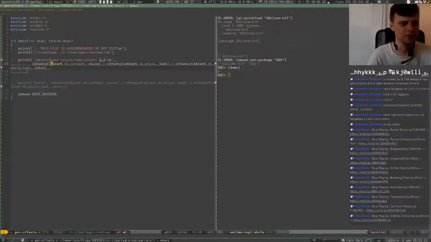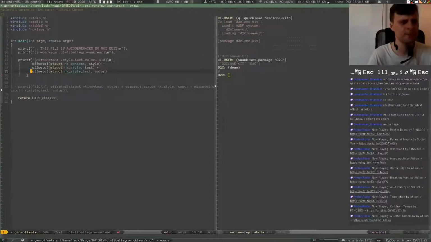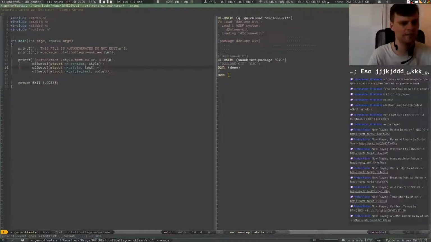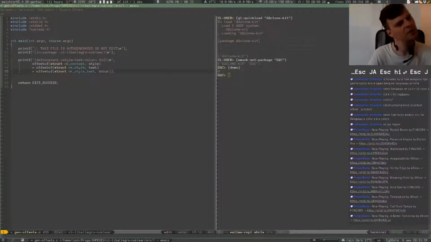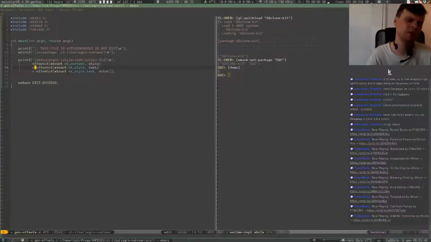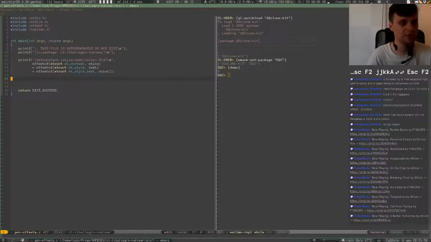So the offset of style, then text. Okay, maybe I should just put it like this, and then this. Right. So that's the very first line. Maybe I should put these lines like that. Does it look better? Yeah, I guess so. Okay, so that would be the first offset I want to generate.